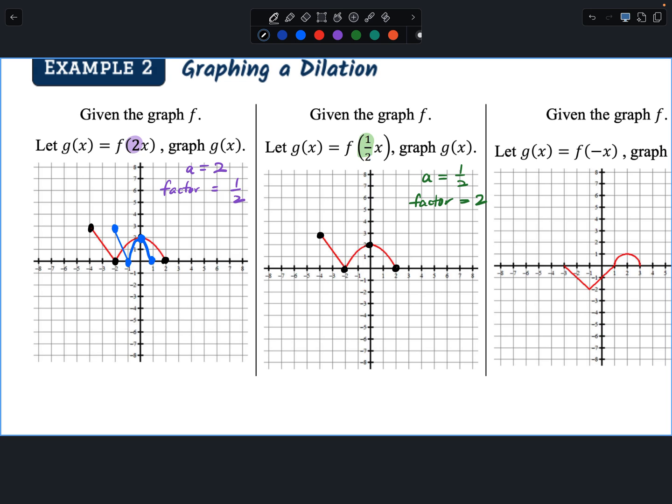Okay? So if I look at this first point, guys, we know that this point, remember, was 4 units away. What's double that? 8. So since it's 4 to the left, that means the new point is going to be 8 to the left. So it's going to look like that.